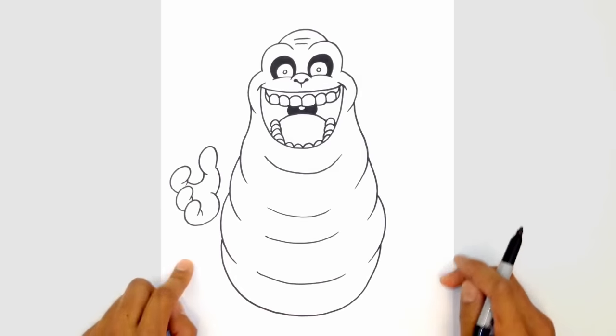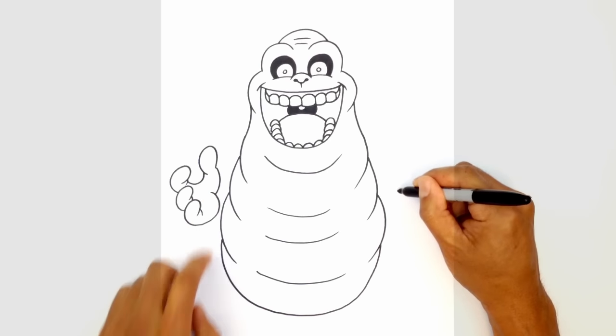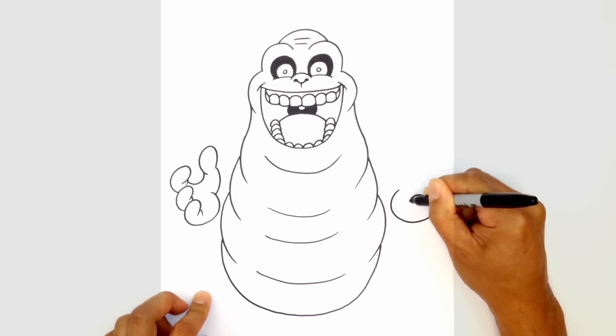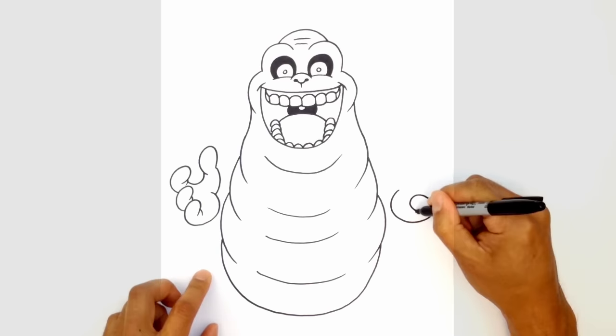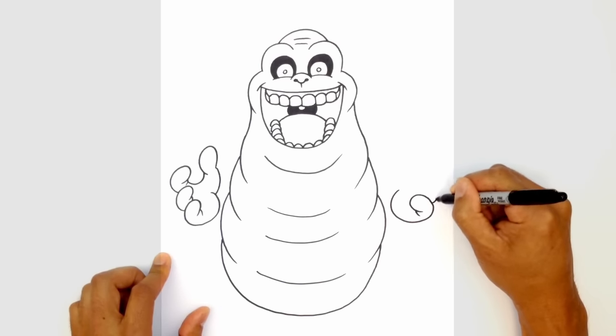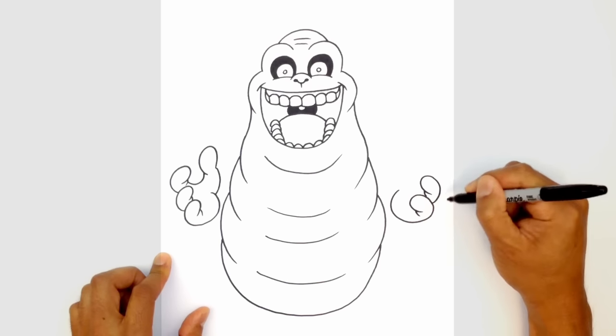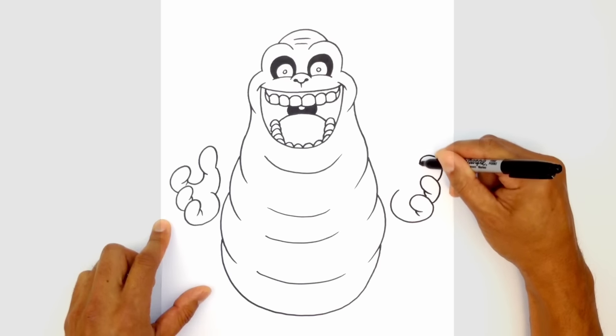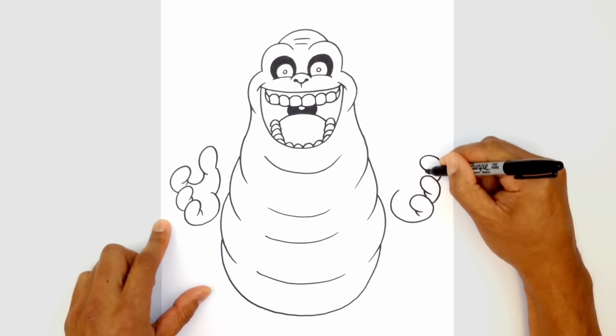Let's do the same thing on the right side. So we're gonna start with the palm first. Coming around, draw a little swirl for the finger. We'll do that little finger wrinkle, a little curve like that. We'll go and do the second finger. So up here, draw another swirl, pull that in like that, little finger wrinkle. And then the index finger, right up here, do another curve, curl it back, little finger wrinkle.